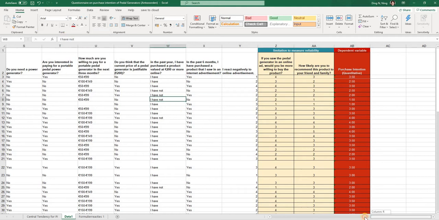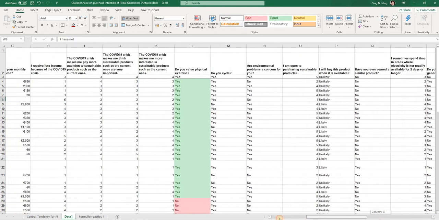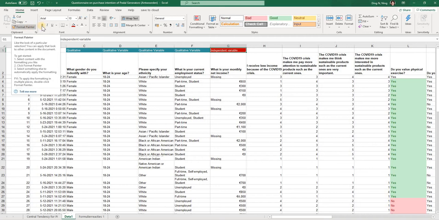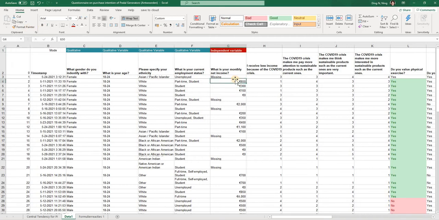And if I go through this group's data, I find only the monthly net income is measured in a quantitative variable. So this again is a quantitative variable, and I can use it as an independent variable to see how the monthly income is related with people's purchase intention of the sustainable products.